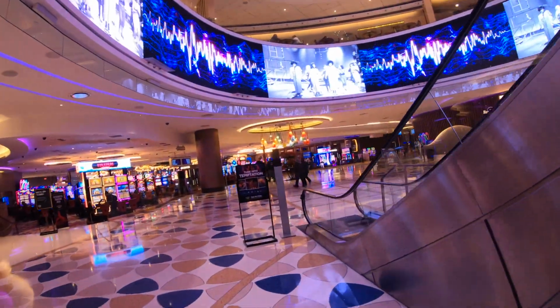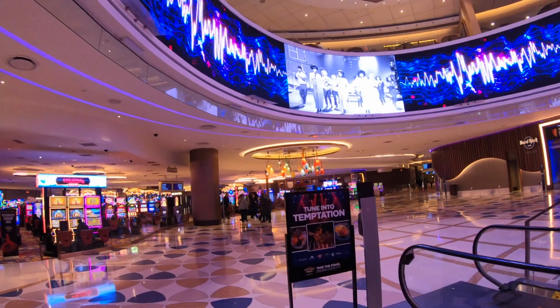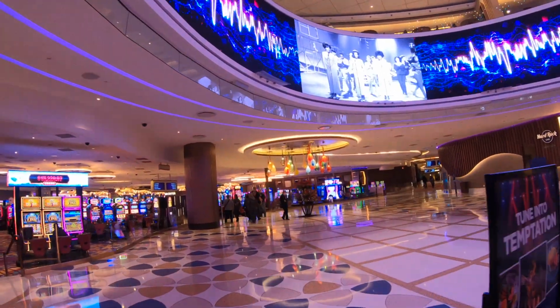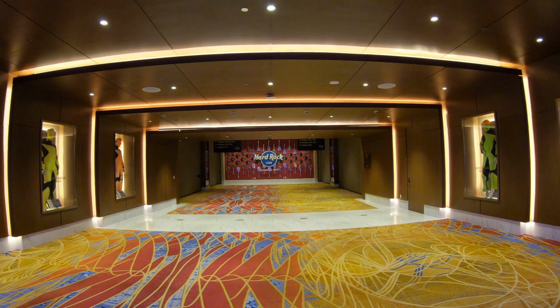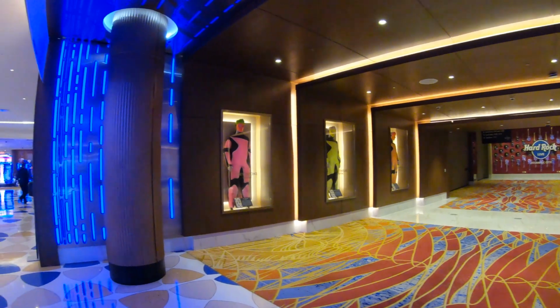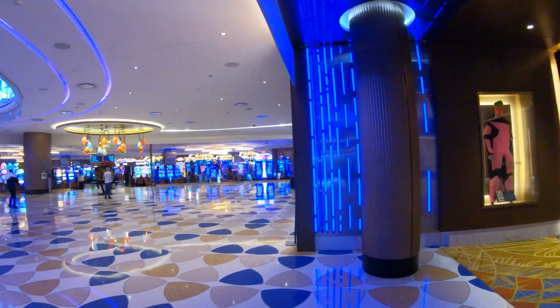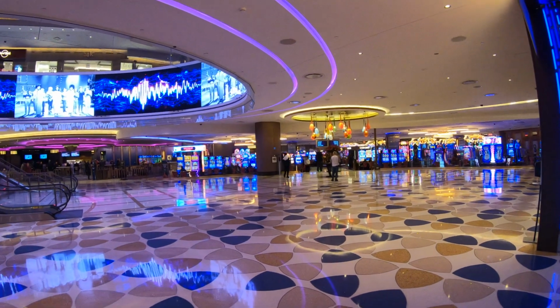During this particular walkthrough of the Hard Rock Hotel and Casino, I couldn't help notice there were firemen and firewomen everywhere, downstairs, upstairs, in the convention area. I'm assuming there was some kind of convention here. They were all New Jersey fire companies. Either that or there was a false alarm right before I got here. I always like to point out that the marble flooring depicts guitar picks.